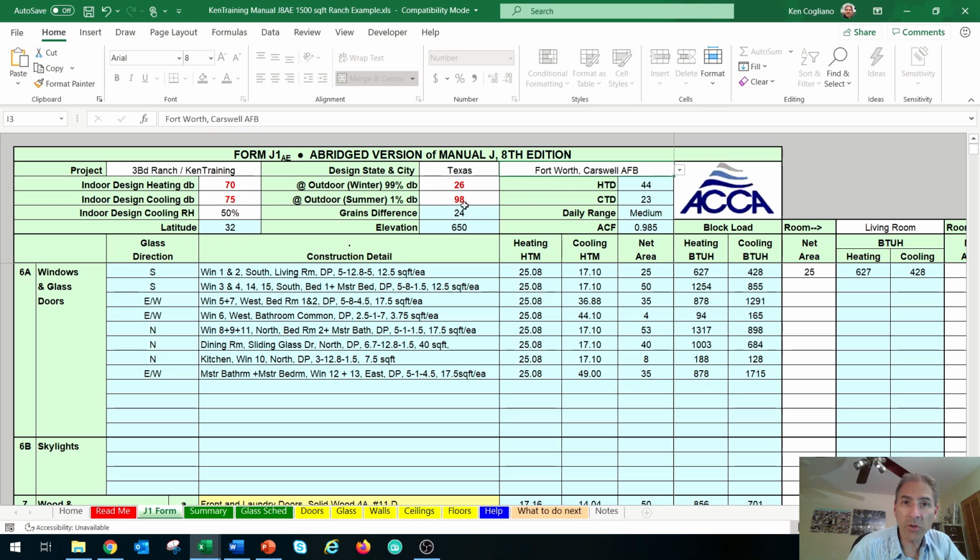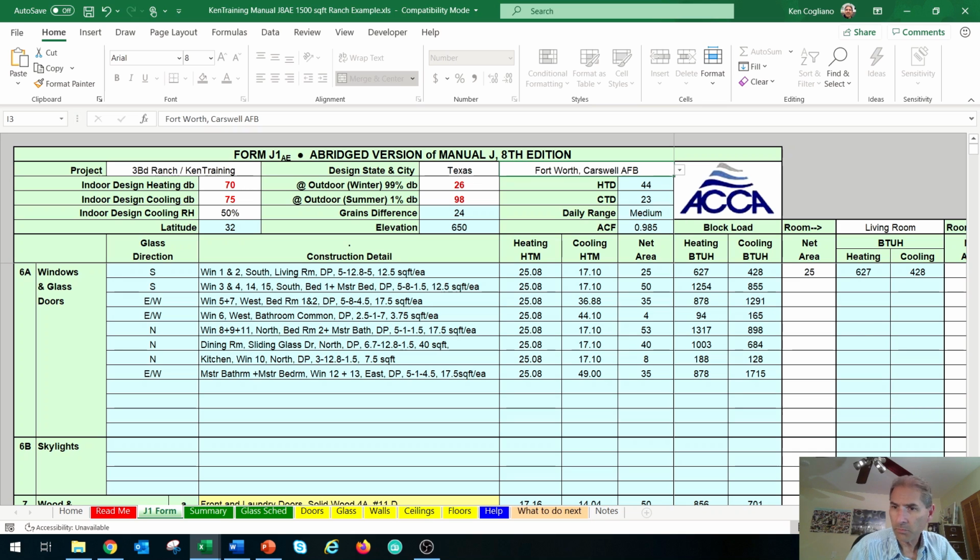We were able to override the numbers that automatically populated because we actually have the Manual J Table 1A information for Grand Prairie, Texas. So we put that in right there to give us the heating and cooling temperature differences that are the most accurate for our property.